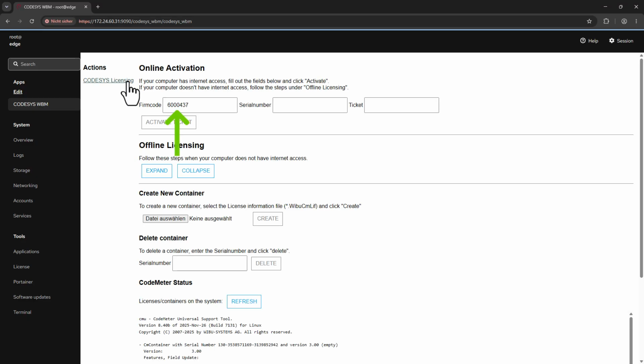The company code is already entered here. The serial number of the CODESYS instance can be found further down in this page. Simply copy and paste it into the appropriate field. The ticket number was provided when the license was purchased. We enter it here and activate the license.